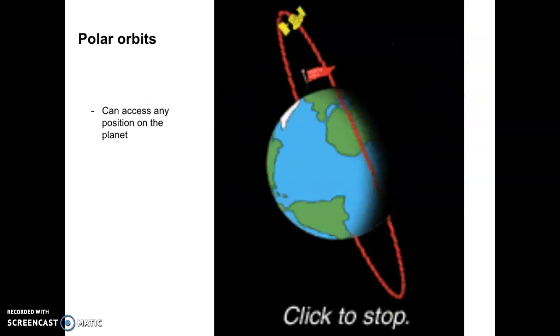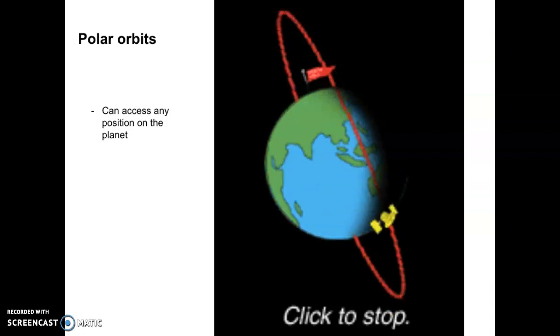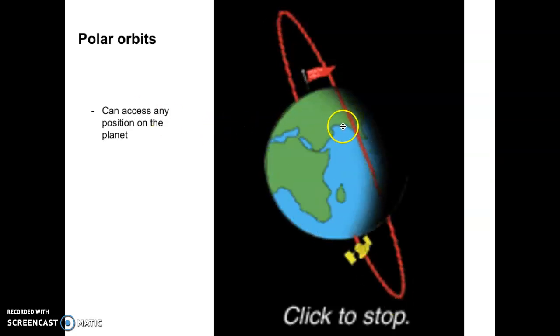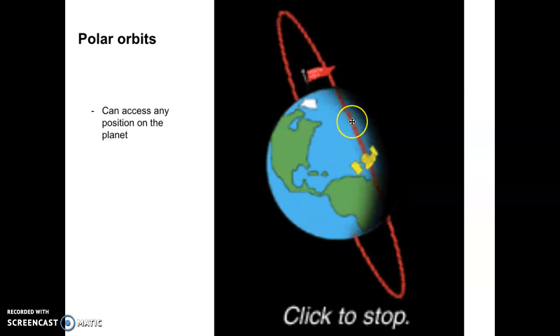The second type of orbit is a polar orbit, and this involves the satellite going from pole to pole as the Earth is turning. The satellite position can be controlled, and what's nice about this is you can pretty much position that satellite anywhere above the planet. Right now, I want you to go over Spain, you just position it, you get your timing right so that you can stop just above Spain as it spins below you. Or you can move it down and wait for South Africa to come along, or Australia, or stay in the middle and hover above New York. This allows a lot more flexibility.